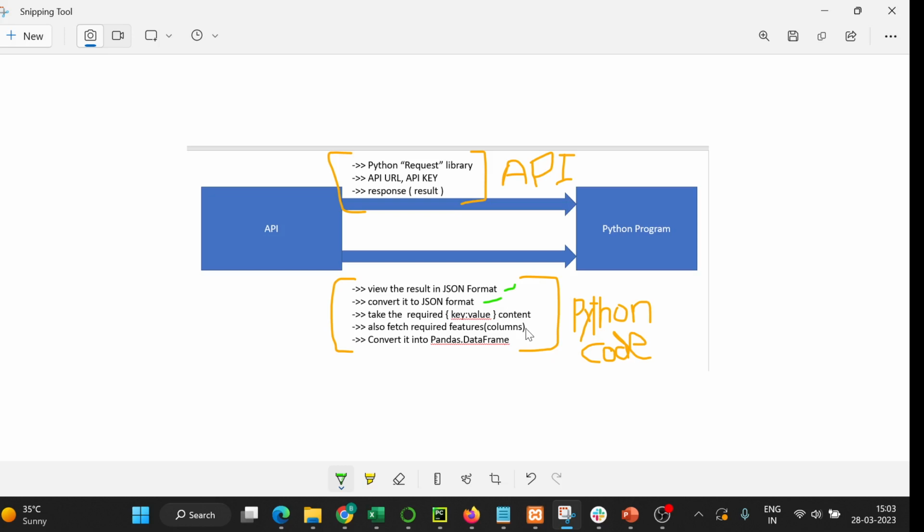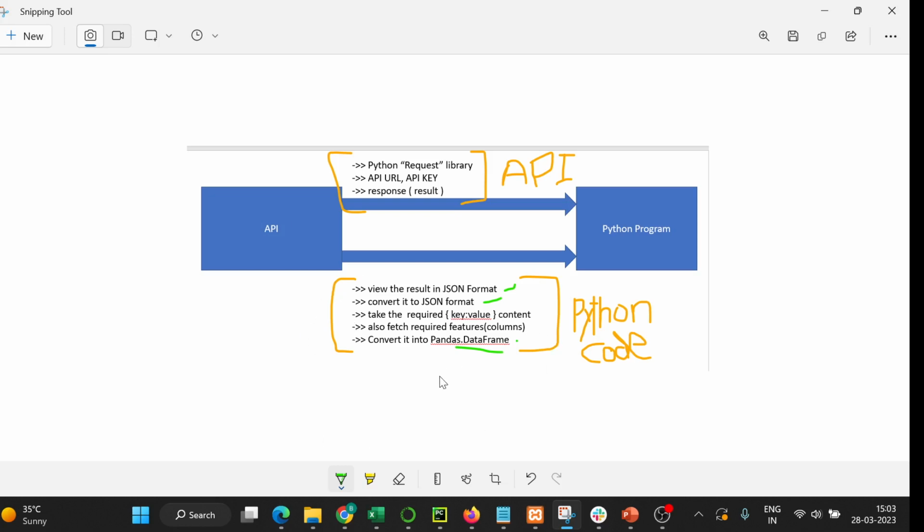It will send key-value pairs. We'll take which keys and which values are needed for our requirement, and convert that result into a Python pandas data frame format. This is the work that I am going to do.